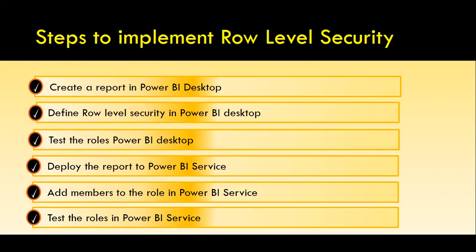And we have dynamic row level security. Static row level security will not work all the time. In most cases we use dynamic row level security, because once you deploy the report on cloud, at a later point in time, if any new employees join, we would have to create the roles or assign the roles for those newly joined users.